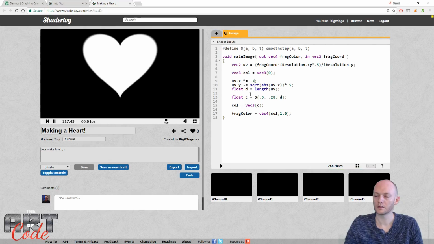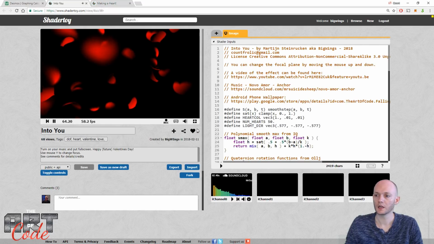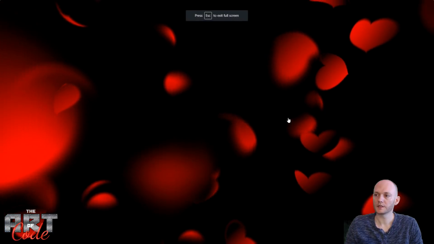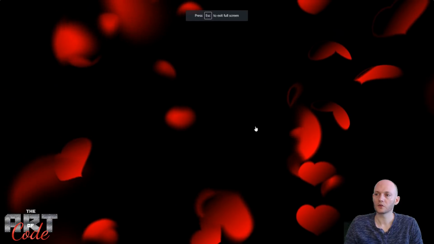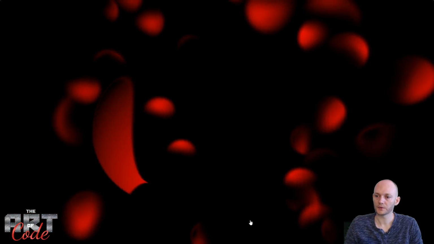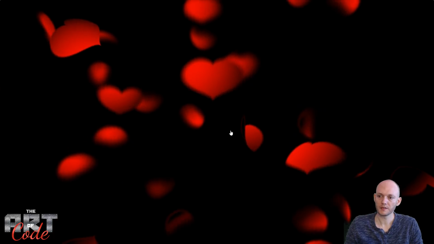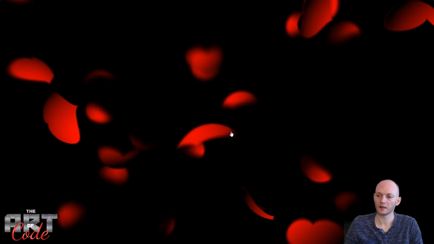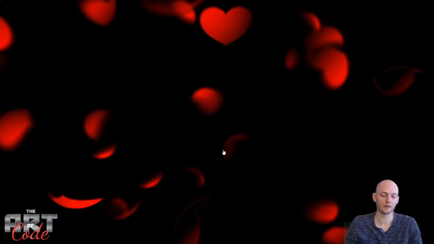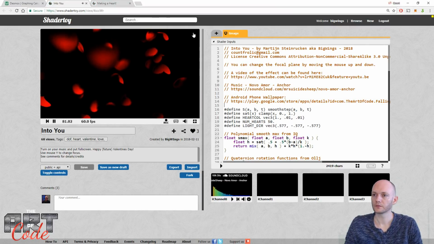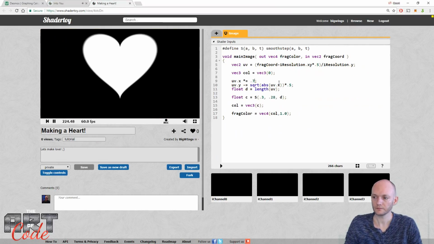And so now we have that. All right, great. So that's kind of the heart done. Now, if you go over here and have a look at this, you can see that these hearts can also get out of focus, right? I can change the focus with my mouse cursor like this. So what we need is a heart that we can blur. All right. So for that, let's go back here and let's see how we can make that blur.